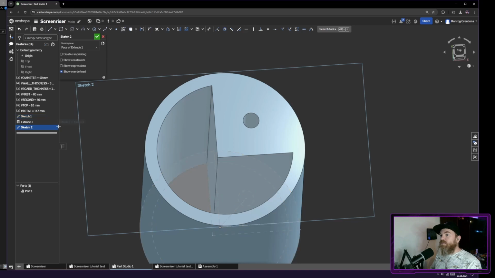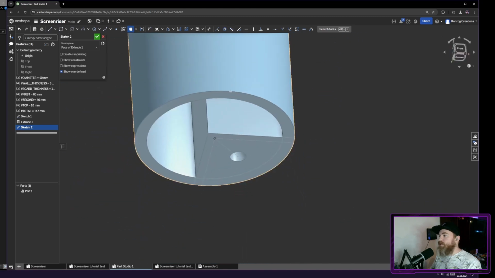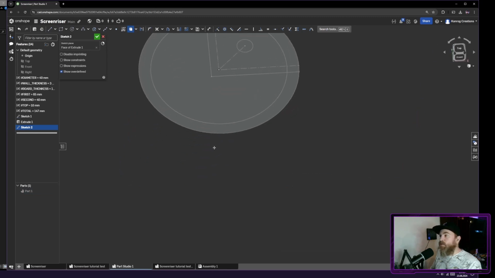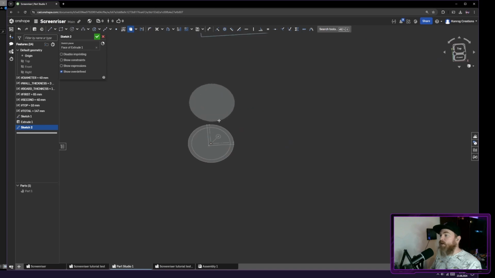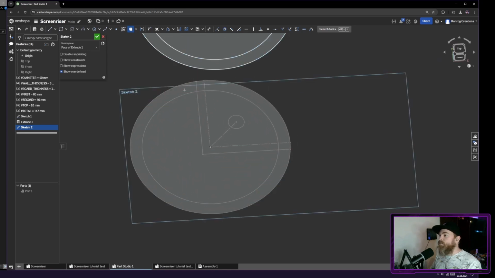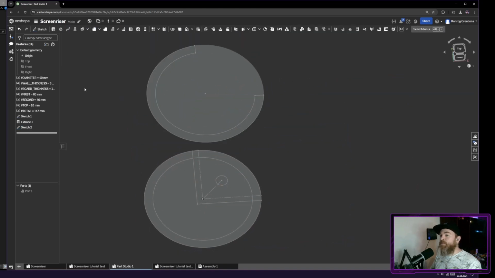So let's just use project, and I'm going to turn this upside down, and I'll actually remove this part to make this easier. So this is my first sketch, but I'm on my second sketch up here. So I'm going to use just that part. That's it. And hit OK.